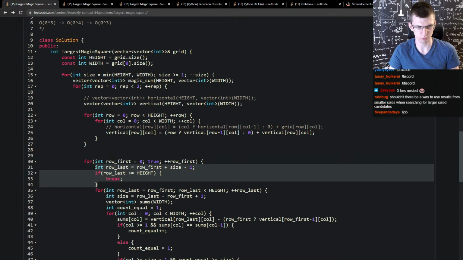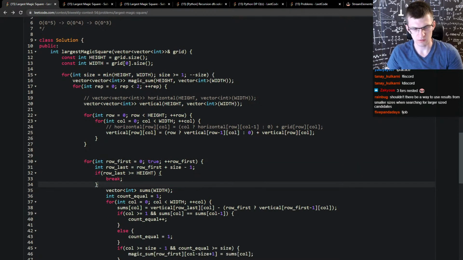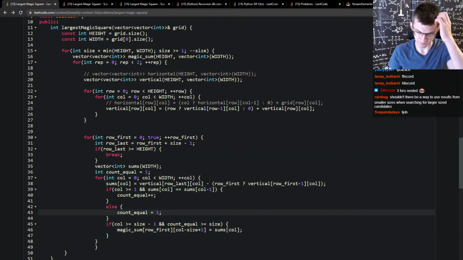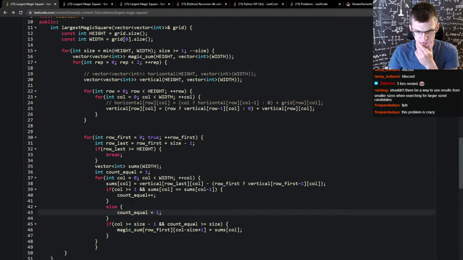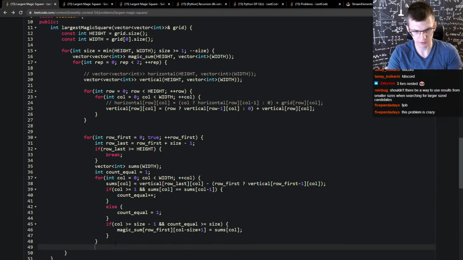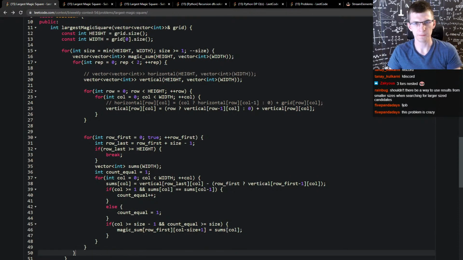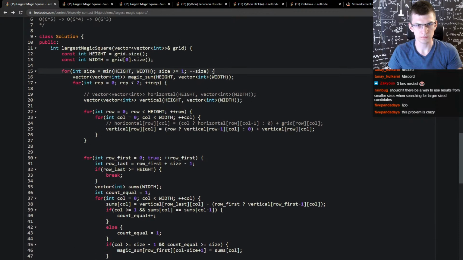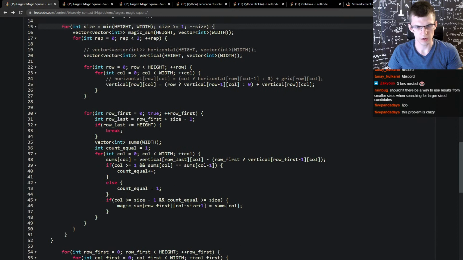This one will break eventually. Size I know. For every column, do this. Okay, I think we're good here. But after that, we need to flip stuff.